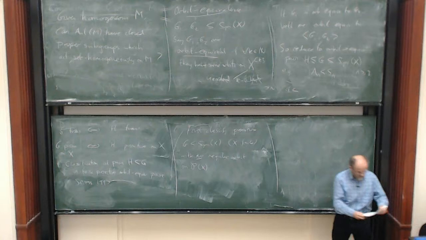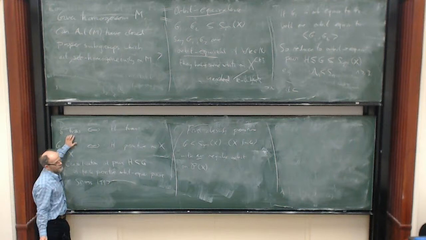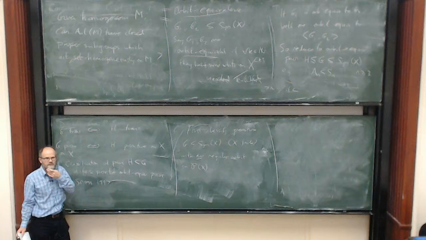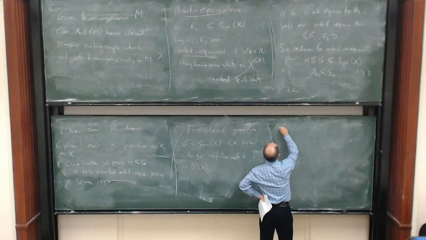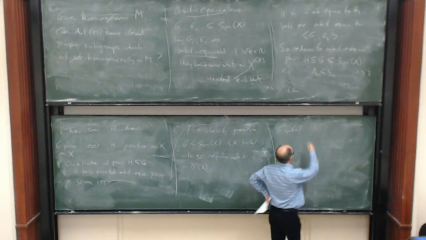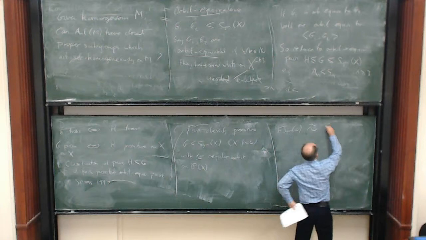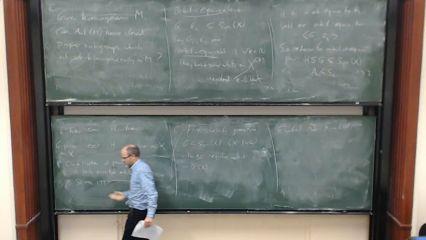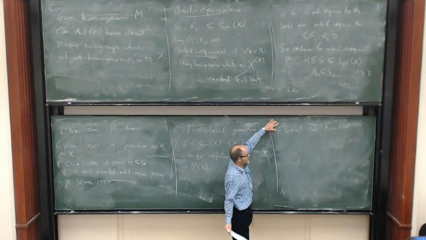So, what can one say about infinite orbit equivalent groups? Here, you really have to be talking about closed permutation groups. For example, note that the finitary symmetric group on omega, the group of permutations of finite support, is orbit equivalent to the full symmetric group. They have the same orbits on finite sets. And, for example, automorphism groups of omega-categorical structures have lots of dense proper subgroups.